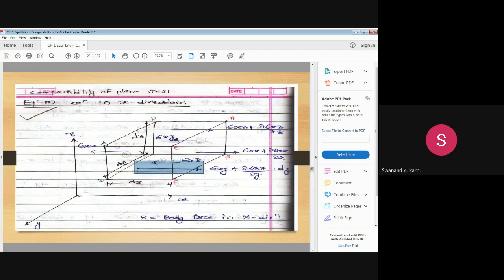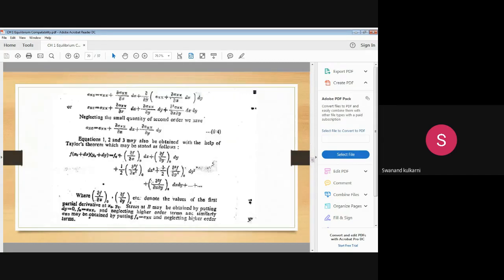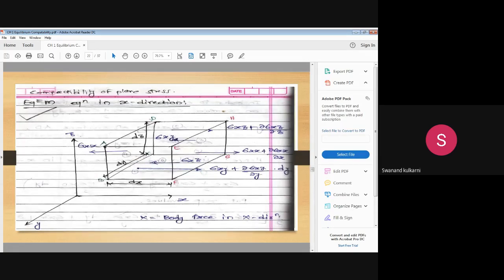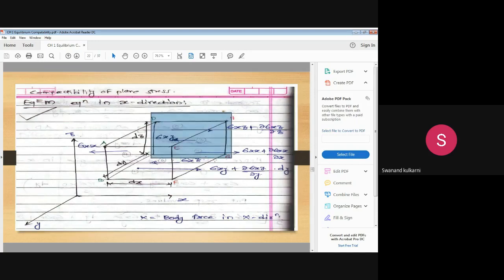Is it okay? So previously, if we refer to the previous figure, then we will come to know that on these surfaces there were these three components of stresses present, but we are considering only the component of force acting in the x direction. So along this surface CDGH, if sigma xy is present, then the equal and opposite force, by considering unbalance, is sigma xy plus dou sigma xy upon dou y into dy. Is it okay? So this is the component of stress acting in the x direction on surface CDHG, and the equal and opposite surface is ABFE, on which the component of force acting is shown as sigma xy plus dou sigma xy upon dou y into dy.